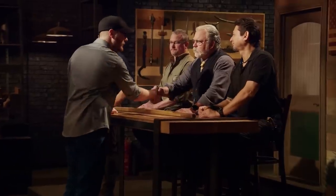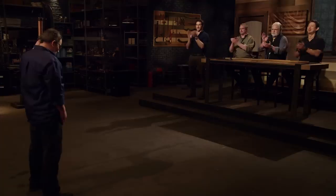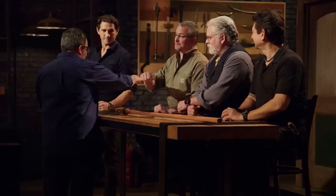Jesse, please surrender your weapon. Second place — it's not fun, but Josh brought a better blade. I gave it my best, and I put my best work out there. I came here to prove to myself that I'm not just a backyard knife maker, and I'm ecstatic that I made it this far. Josh, congratulations. You're the Forged in Fire champion, and that's a title that comes with a check for $10,000. It's amazing — it's an amazing feeling. Holy crap. I'm a Forged in Fire champion. I'm speechless.